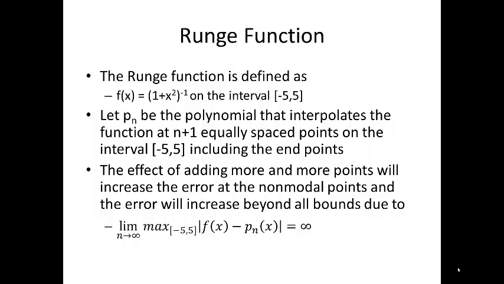And the error is actually going to increase beyond all bounds, because as we take the limit as n goes to infinity over the interval -5 to 5 of f(x) minus p_n(x), and we look at the maximum one, it's actually going to go to infinity. So, as Buzz Lightyear would say, to infinity and beyond.